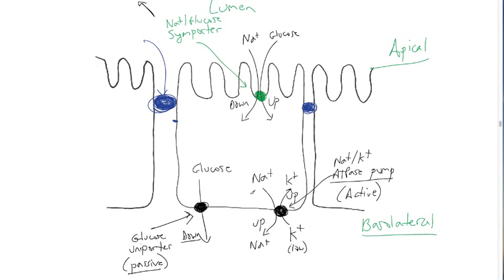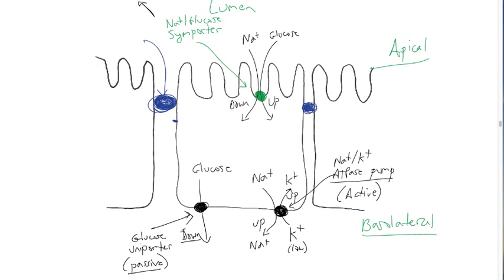All right, so let's look at how all of this works together. Remember, we're under starvation conditions, your cell is going to start making glucose through gluconeogenesis, but you also want to maximize taking up as much glucose from your intestines as possible. So the way your cell does this is it uses the sodium gradient. Remember, there's always high sodium on the outside, low on the inside. It uses that energy to couple the transport of glucose into the cell. Okay? Now that we have glucose in the cell, we want to get it into the bloodstream so it can be delivered to other cell types.